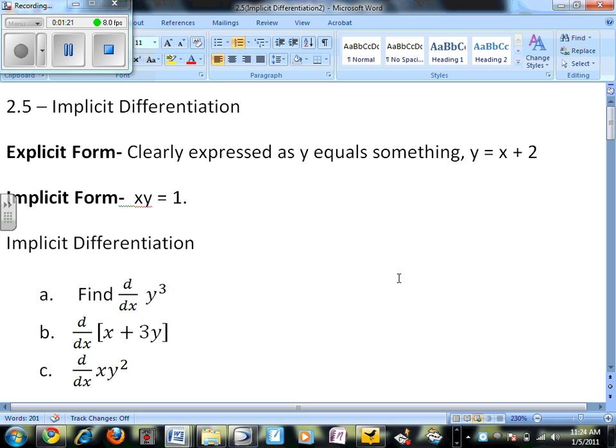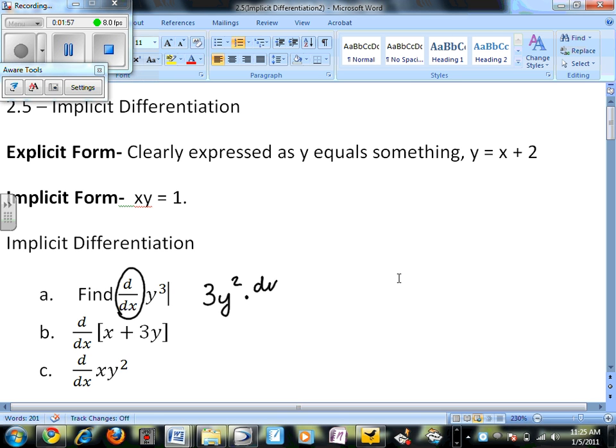When we've been taking the derivative, down here it says find d/dx of y cubed. What this d means is find the derivative with respect to x. In all the equations, we've been finding the derivative of x. Well, now we have a y, so how do we do that? We have to do the chain rule. We take the derivative of our y, so it's 3y squared. And then the chain rule says we need to multiply by the derivative with respect to x, so it's some change of y over change of x like that. And that's all it is.